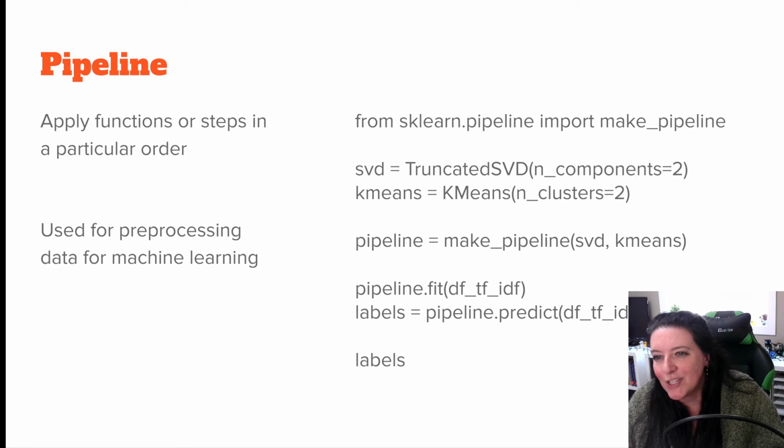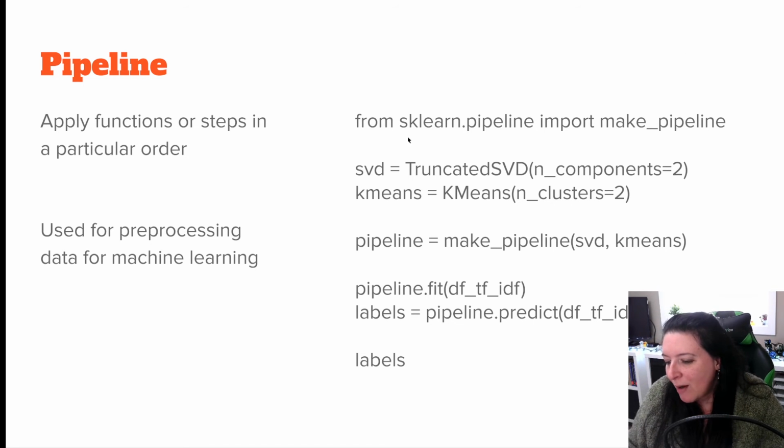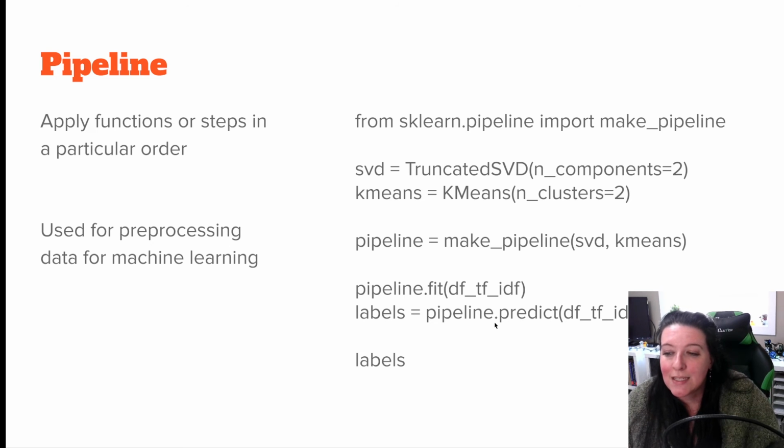So these already exist. It's not us defining the function. There are already packages in Python that we get from sklearn. We'll import the package that makes a pipeline. We'll also import from sklearn these different packages for part of our machine learning process, which means when we go to make a pipeline using these, we simply call the command make_pipeline, and then we call in the packages in the order we want them applied. And then we can do things to the entire pipeline. We can fit, we can predict, and so we're going to use that.